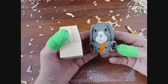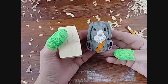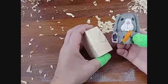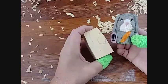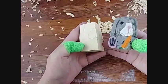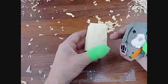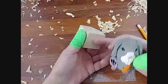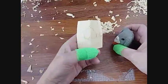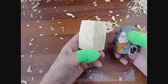Everybody's really happy with the floppy ear Easter rabbit, so we're going to go ahead and make this out of this block. This is the ornament blocks that I use series. It's 2.5 inches by 1.5 by 1.5, and about halfway up, you taper it off. It's 1.5 square on the bottom and about 1 inch square or a little bit bigger on the top. I kind of eyeball it when I cut it, and I start about halfway and take it on up from there. Okay, so that's what that portion is.